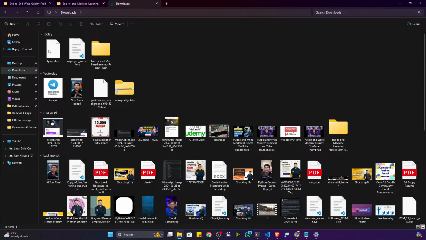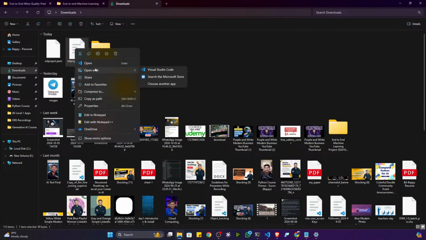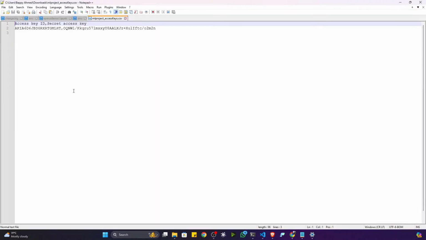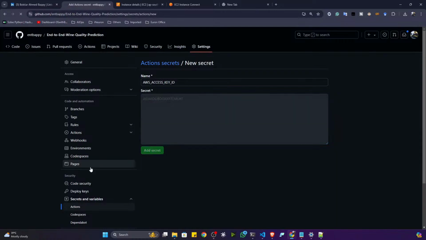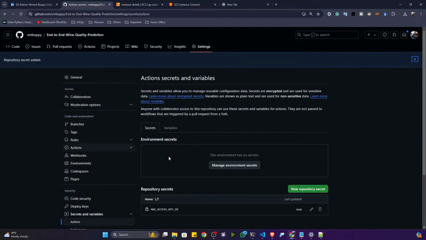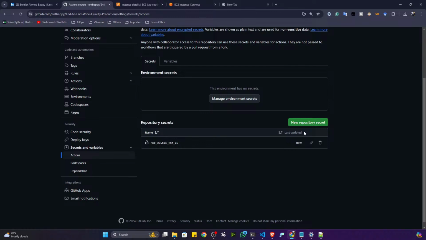And where will you get the secret? I think remember we downloaded one, this access key, whenever we created the IAM user. So let me open it up. So this is my secret. AWS access key ID, I'll copy. Make sure you're copying before the comma, because it's comma separated, right? So this is my access key ID, and after the comma this is my secret access key. So I'll copy and mention it here. Don't make any mistake, otherwise it won't work. Try to follow the exact steps I'm doing.